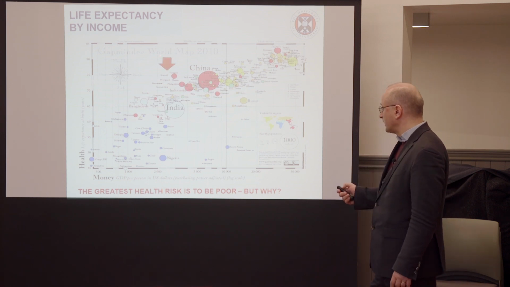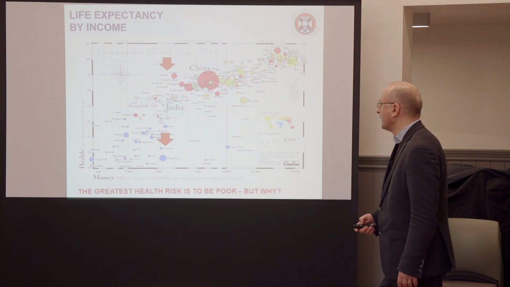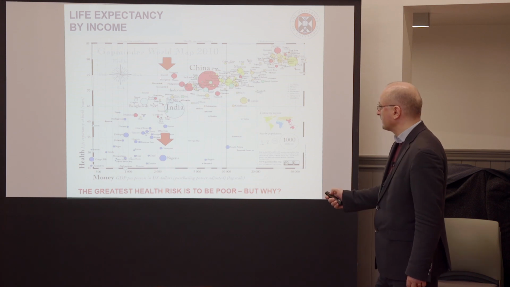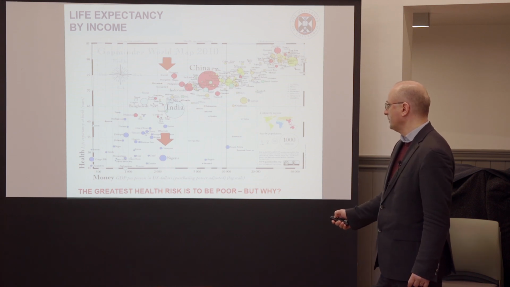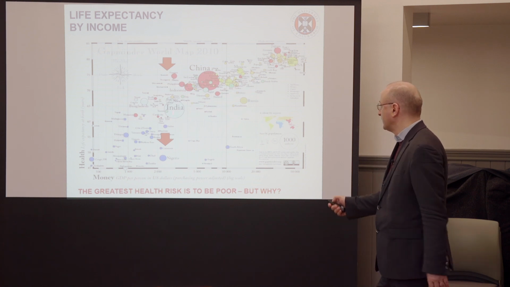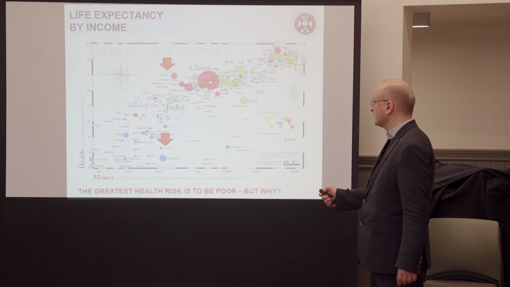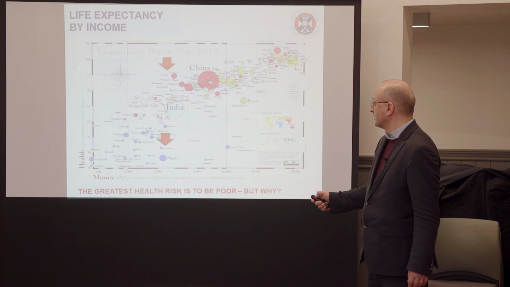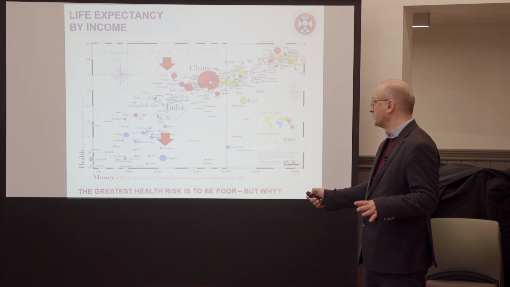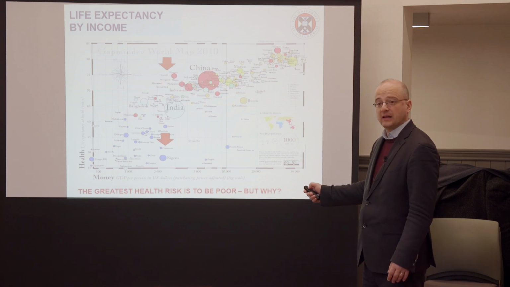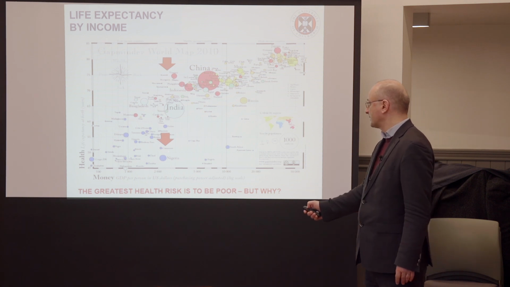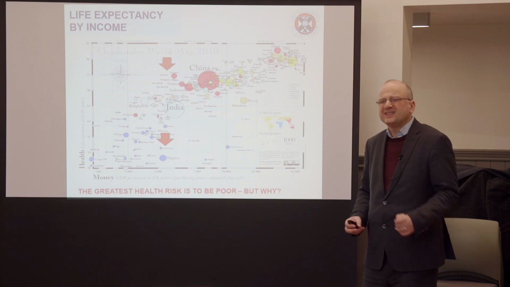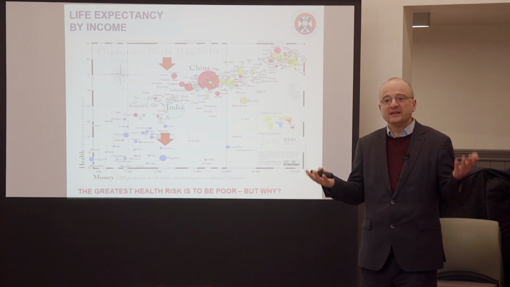But look at this. Let's look at Kosovo and Vietnam here, and look at Cameroon and Nigeria here. All right? What do we see? We see that there are some countries which only make like $3,000 per capita, only produce that much wealth a year. And there are some countries with the same level of wealth which can expect, for all their population, so this is an average life expectancy, to live to be 75, Kosovo and Vietnam, whereas Cameroon and Nigeria, with the same level of money, live to be 47. This is a massive difference, 47 and 75, and they're equally wealthy.